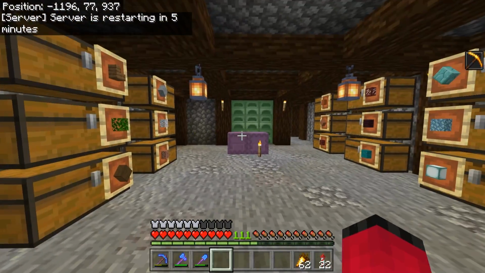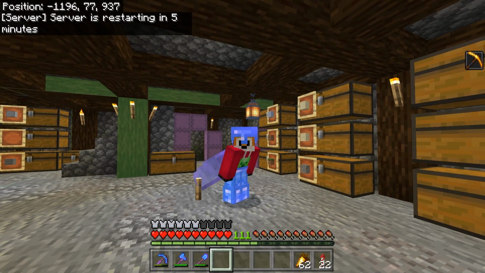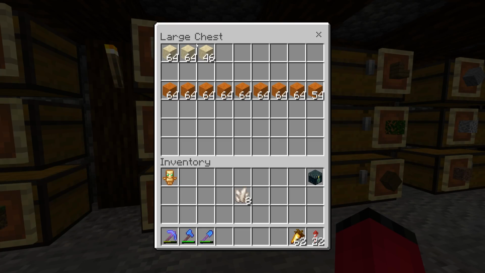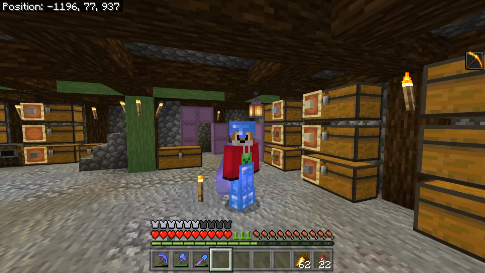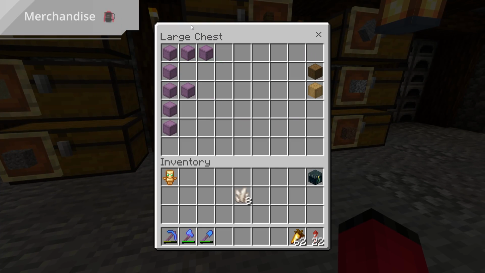Glass, which is very, very useful for building with, particularly in the design I'm working with, I have none of. And I've got less than 3 stacks of sand. So I desperately, desperately need some sand. And the other thing I'm going to need lots of is wood.